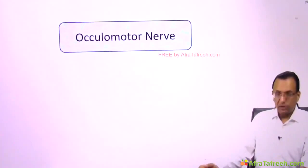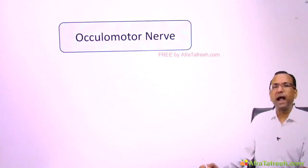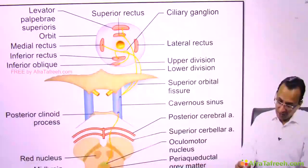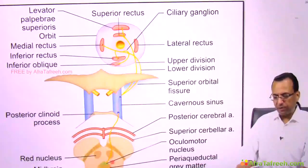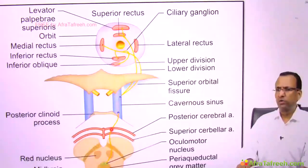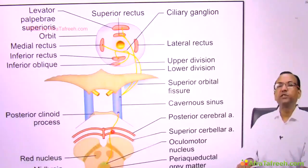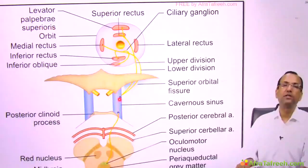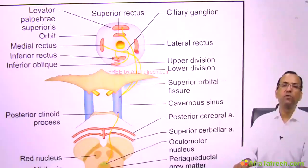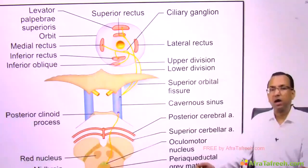First is the oculomotor nerve. When you're talking about oculomotor nerve number 3, it is coming from the midbrain at the level of the superior colliculus, periaqueductal gray, if you remember. It was passing through the two arteries I told you. Do you remember? Superior cerebellar and posterior cerebral. Then it is a content of the cavernous sinus, lateral wall of the cavernous sinus, and content of the superior orbital fissure, and content of the orbit, to supply almost all the eyeball muscles except superior oblique and lateral rectus, the formula of the eyeball.